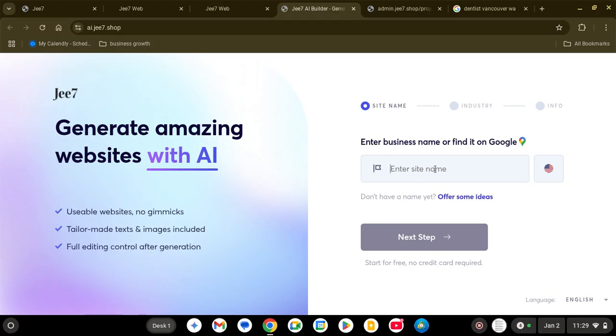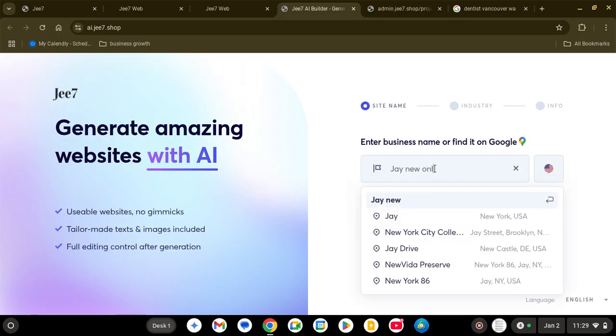Let's come up with an idea, guys. A new crazy cool design idea. All right. Let's say I'm thinking about selling books online. So I could say a new online bookstore.